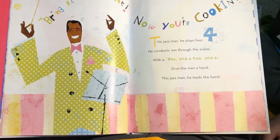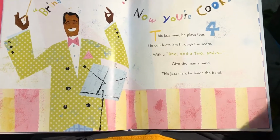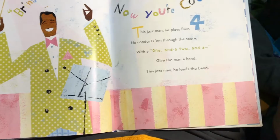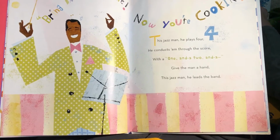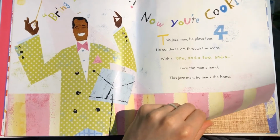This jazz man, he plays four. He conducts them through the score with a one and a two and a give the man a hand. This jazz man, he leads the band. Bring it on home. Now you're cooking. Is that how he talked? I don't know how he talked. That's Duke Ellington.